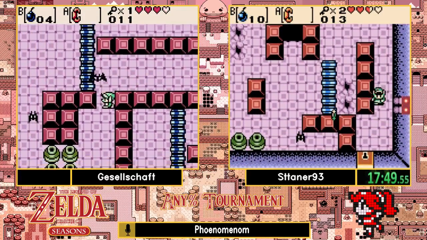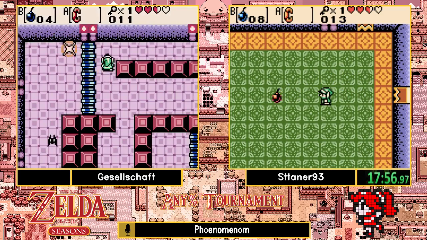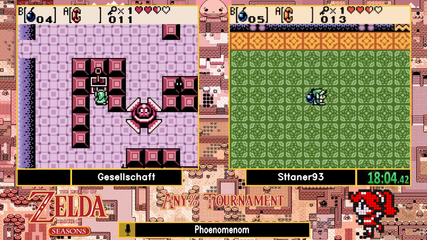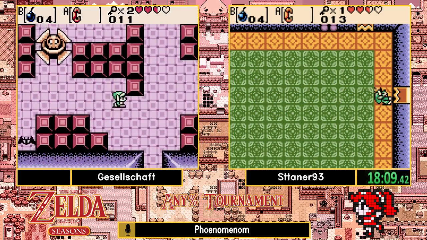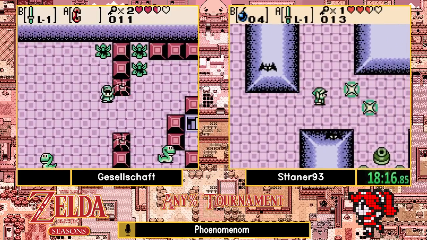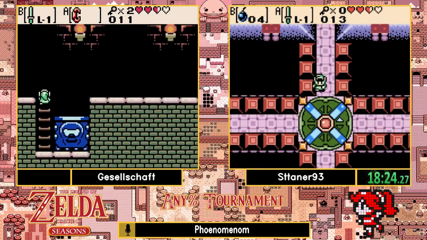Stanner now going to enter into the Dungeon 2 mini-boss Facade, and this is where you see one of the reasons that the runners run Japanese Seasons as opposed to English Seasons. So in the Japanese version of the game, Facade's hitbox spawns as you enter into the room. However, Facade doesn't spawn until you enter the bottom half of the room. So if you just throw your bombs where Facade would spawn without ever going to the bottom half of the room, you can kill Facade with your 5 bomb throws and never see Facade.